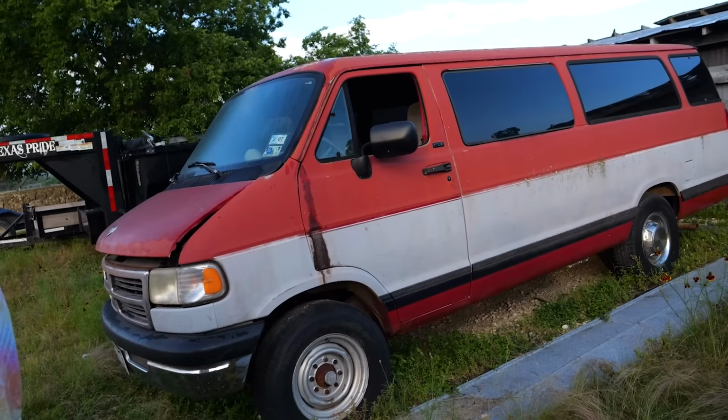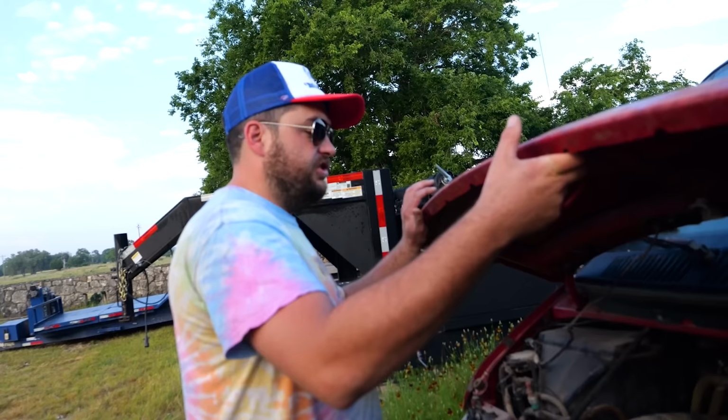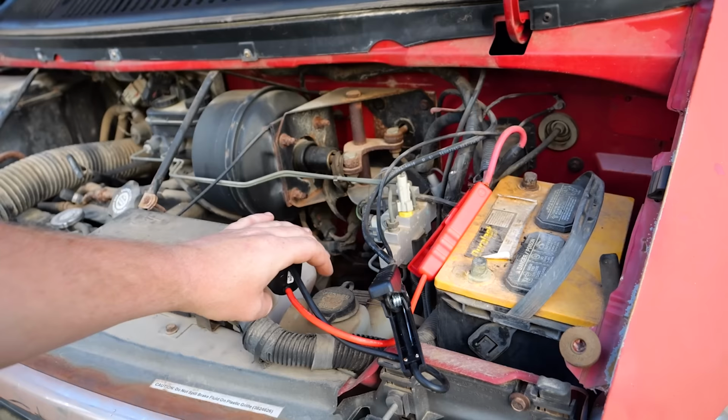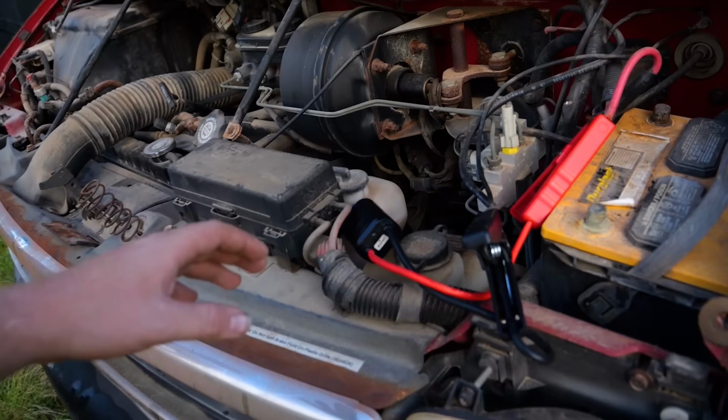We're looking at a 90-something Dodge van with a 360 Magnum in it, which is, of course, the heart of this operation. And I mean the heart, because it's in there. It's a mile back. We don't know a damn thing about this van. Like I said, there's no title, there's nothing. So we're really gambling on this one here. Yeah. We do know a little bit, though, because last night we did come and throw a booster pack on it to see if it even spins or if the fuel pump works so that we can plan out the rest of our weekend. Let's go to that footage now.